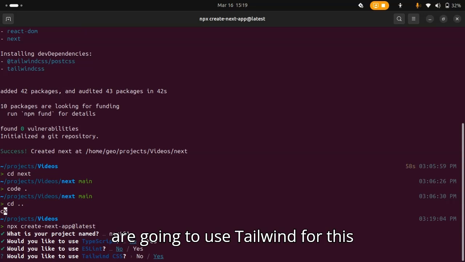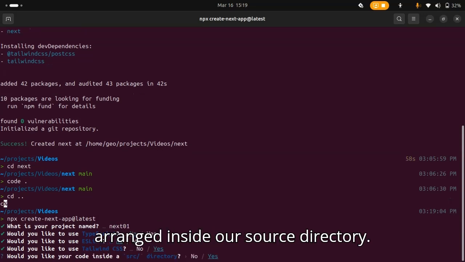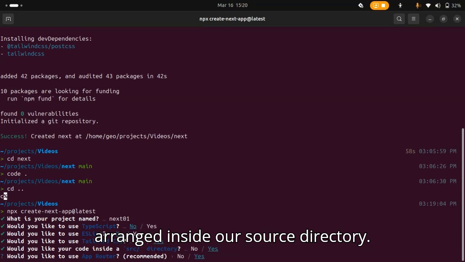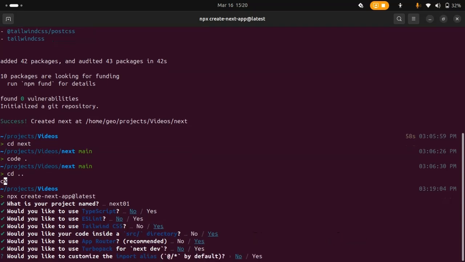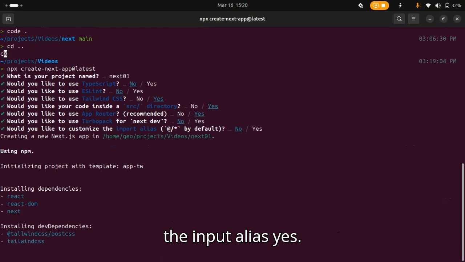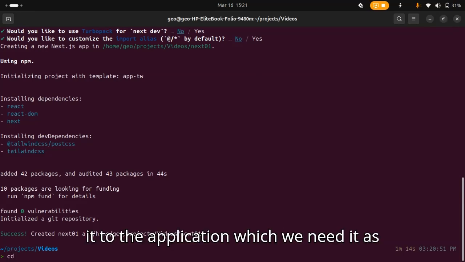We are going to use Tailwind for this project, and also we want it to be arranged inside a source directory. For this you can use app router, yes, the import alias, yes.